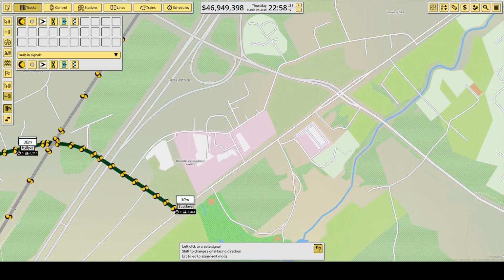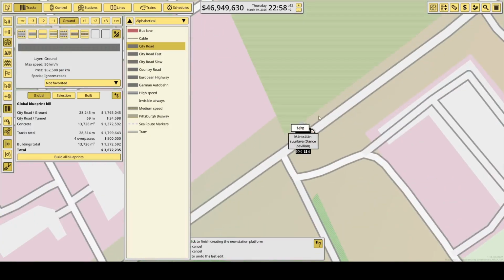After Suurlava, we will then have a stop called Pelto, which is located pretty close by. It's located in here.